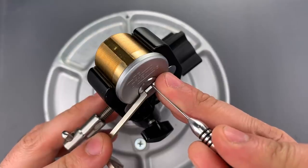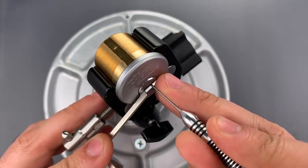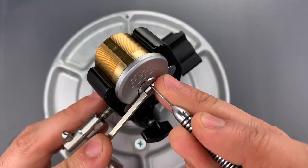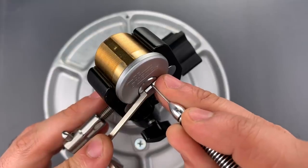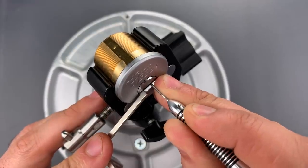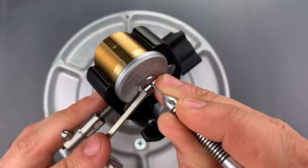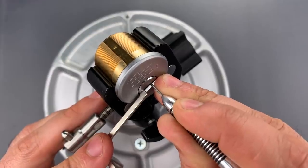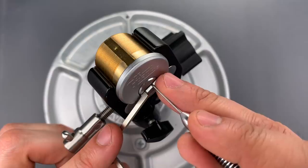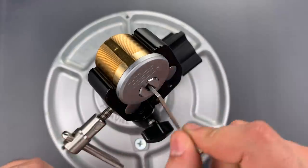It's the outer pin in slot two — we just set it. Let's go to slot one now. A little bit of counter rotation, that felt like a spool pin. And a click out of the inner pin. Click out of the inner pin on two. Counter rotation on the outer pin on three, and a click on the inner pin. Number four, counter rotation on the outer pin, and the inner pin. Click out of the inner pin. Number five, counter rotation as well. We just got a very deep false set, which probably means all we have left are inner driver pins. And it was on number three and we got this open.